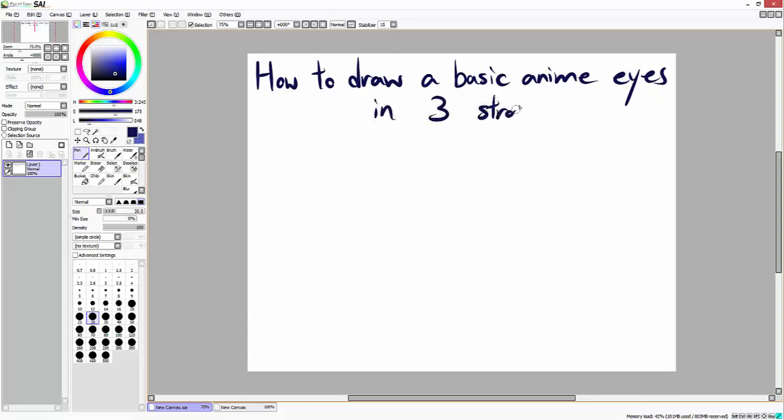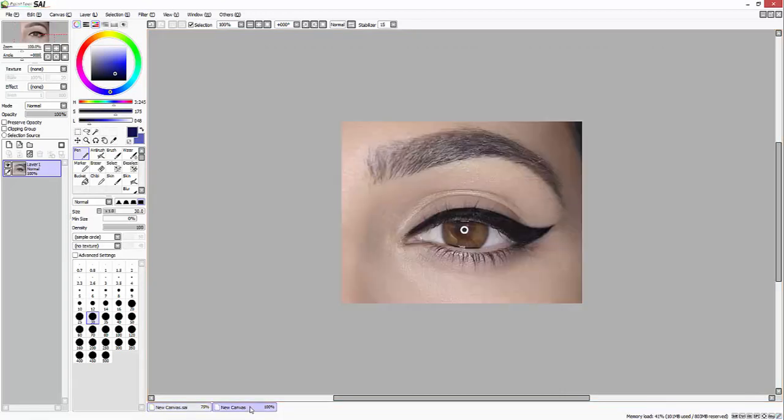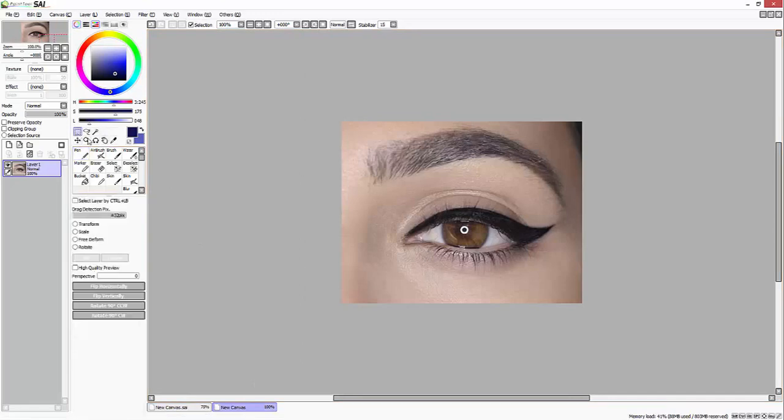So, first of all, what does an eye look like? Would you look at that? Here's a convenient reference photo. Totally not pre-prepared at all. And this is literally the first photo that popped up when I searched eyes wing liner on Google Images. And I'm using a ref with a wing liner to show you guys because you all know that anime eyes look like this.